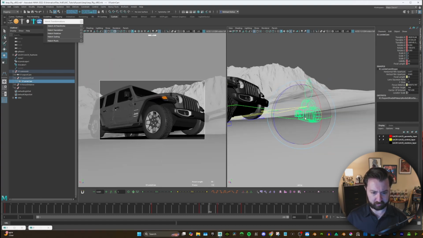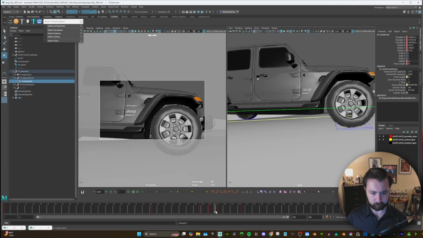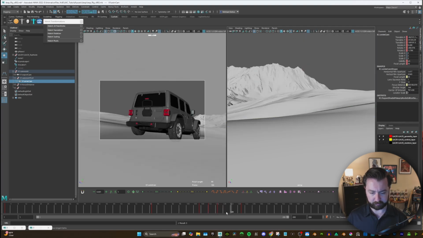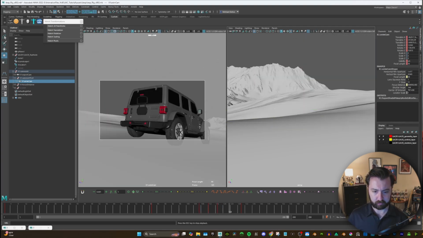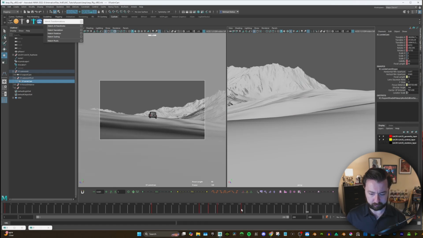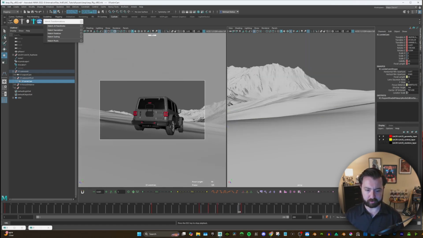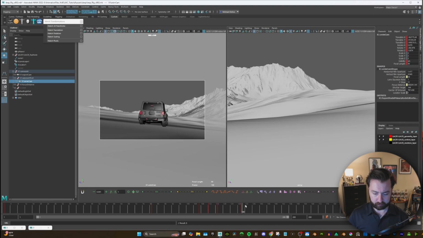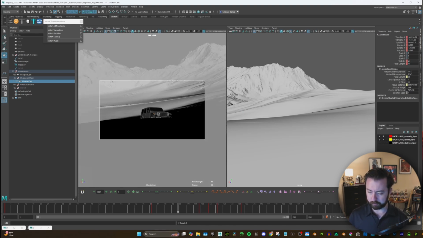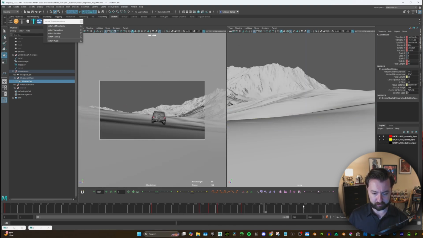Get a cool little whip pan here. As I'm doing this camera, I'm making sure that the Jeep is really pushing the camera and leading it. So this is probably a little too short of a stop right here.